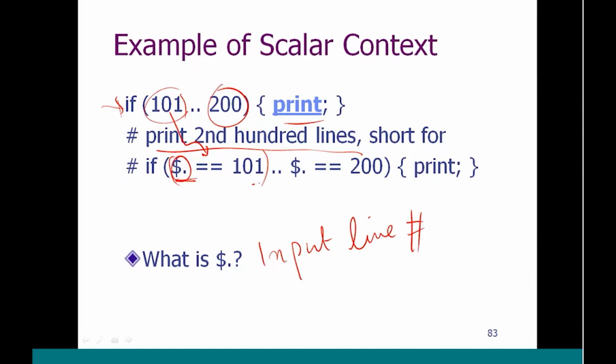If the line number is equal to 101, all the way to line number equal to 200, print this. Here this corresponds to the equality operator, but there are other ways of using the dot dot operator as well. In the scalar context, you can test multiple conditions and then come up with various answers for that.